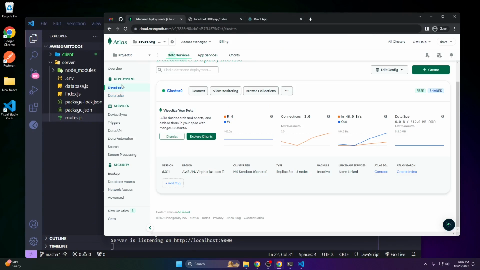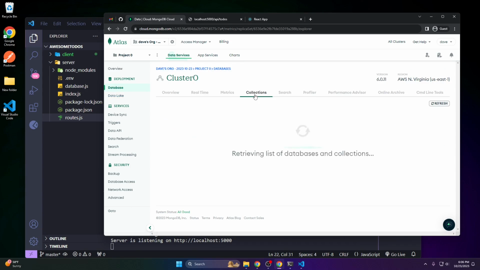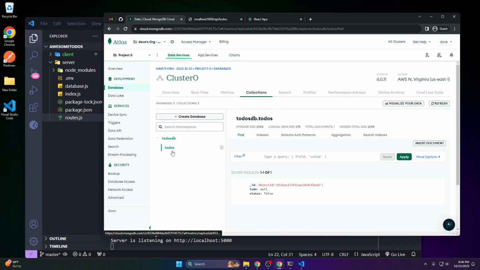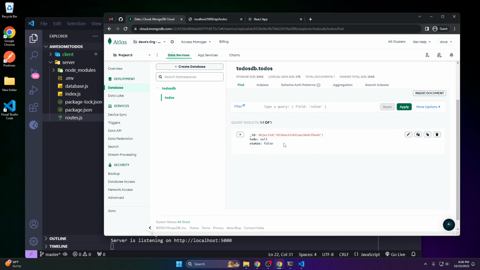And if we click on database right here and click on browse collections, we'll see that we have our to-dos collection. And we see our first to-do here, where to-do is null, because we didn't send in a to-do, we sent in to-dos. So you'll see we have an ID here with the _id key, and status is false.